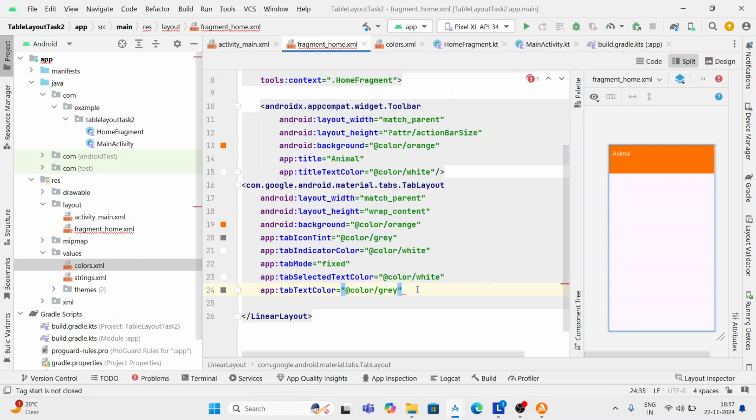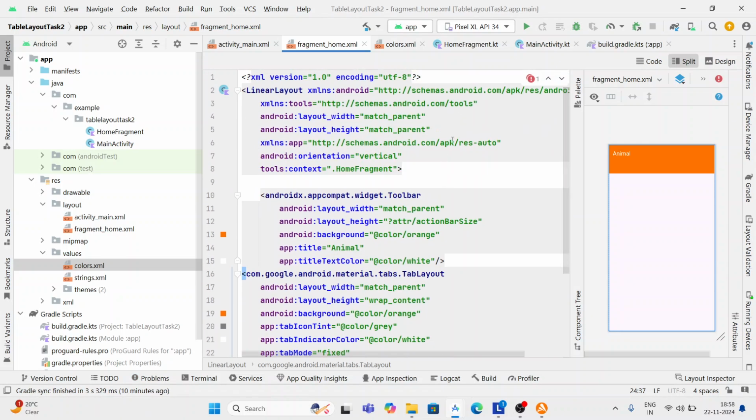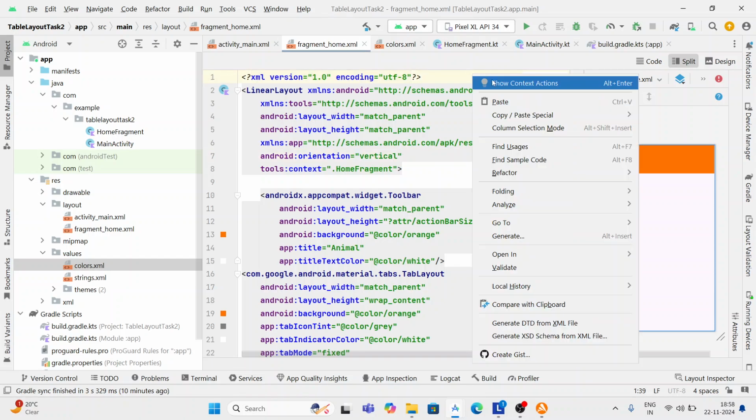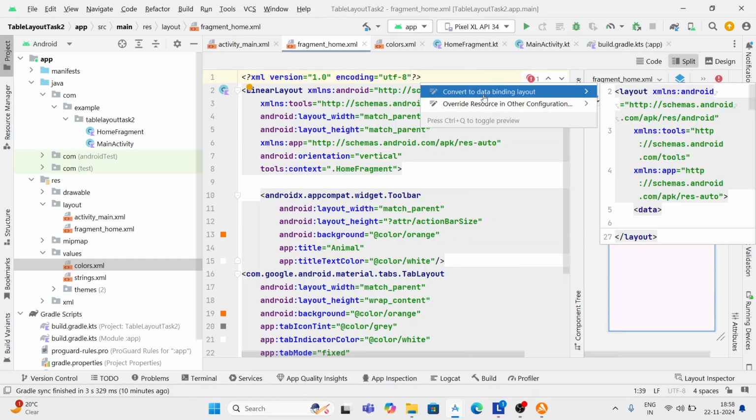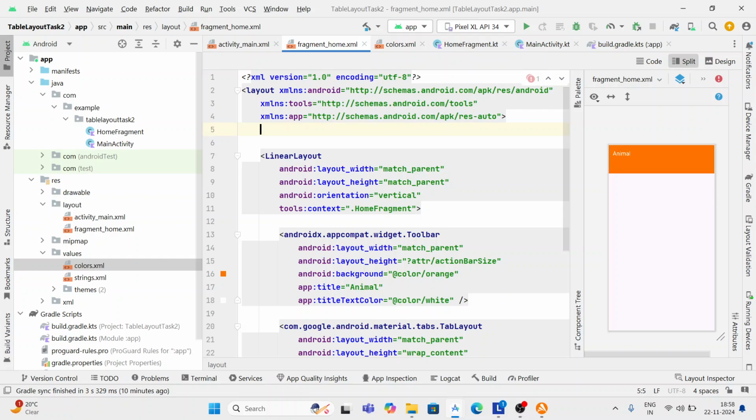Now let's close this. Let's save this. Control S, and let's click here, show context actions, and convert it to data binding layout. Let's remove this line.